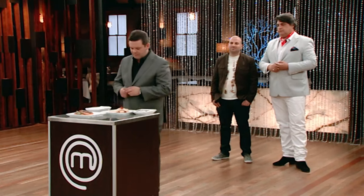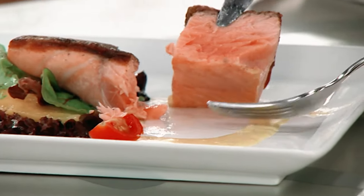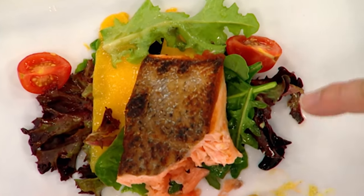Let's try the salmon first, shall we? What do you want it to look like? A little bit pink on the inside. Happy with that? Yeah, pretty happy, I think. I think you've cooked that salmon perfectly. You've overcooked the skin a little bit, but you know what? It tastes beautiful. It tastes fantastic.